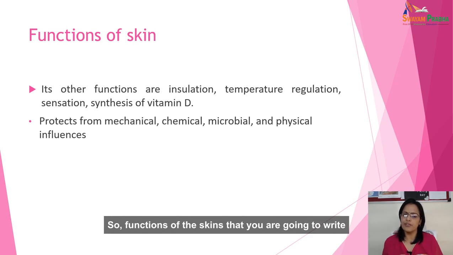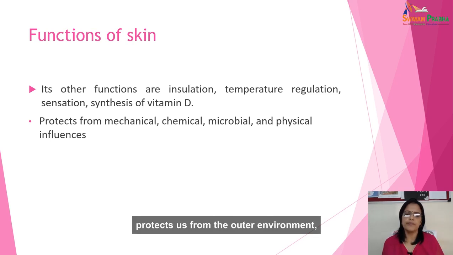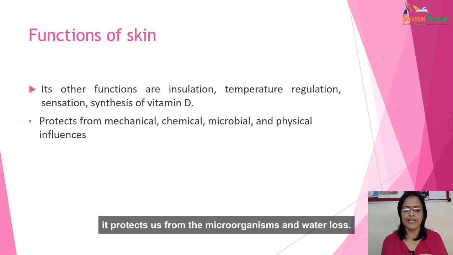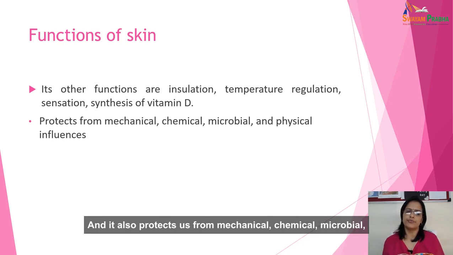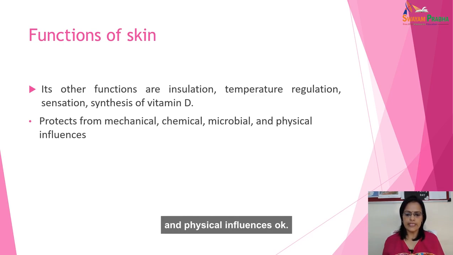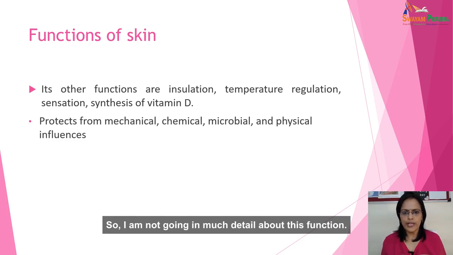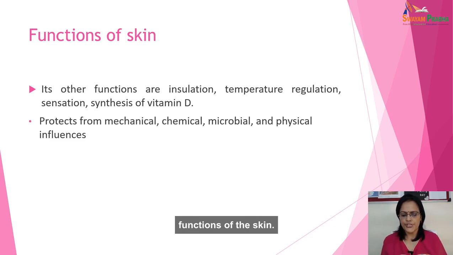So functions of skin, then you are going to write: functions of skin are insulation, as we know, it protects us from the outer environment, temperature regulation, sensation and synthesis of vitamin D. It protects us from the microorganisms and water loss, and it also protects us from mechanical, chemical, microbial and physical influences. Okay, so these are functions of skin. I'm not going into much detail about these functions. Just go through and remember these 3-4 important functions of skin.